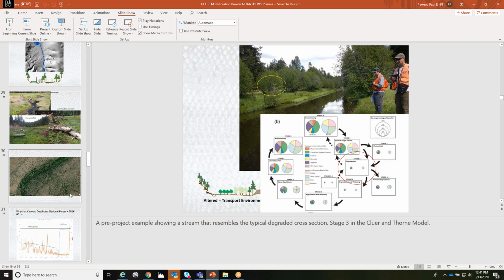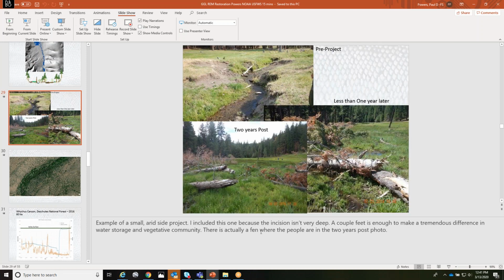See if there's anything else in here you guys would like to see in regards to that. You want to just see a couple examples? I can show you some real quick.